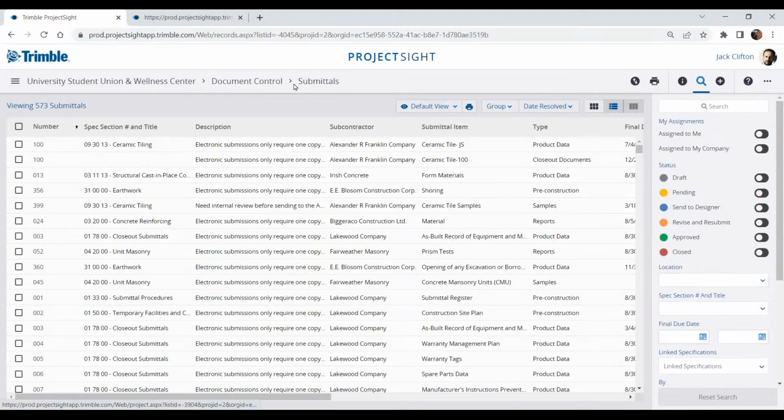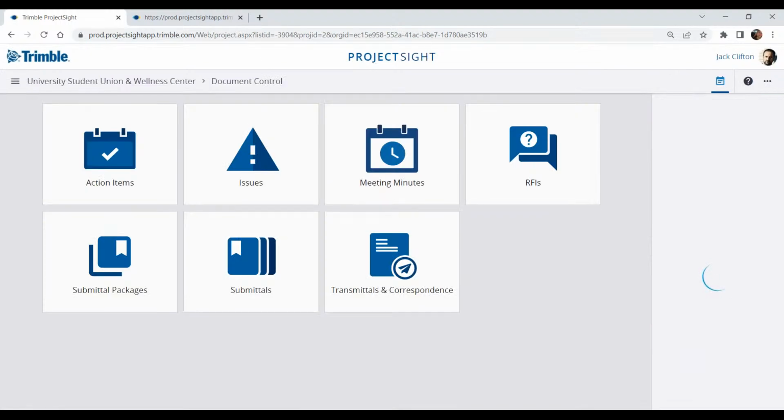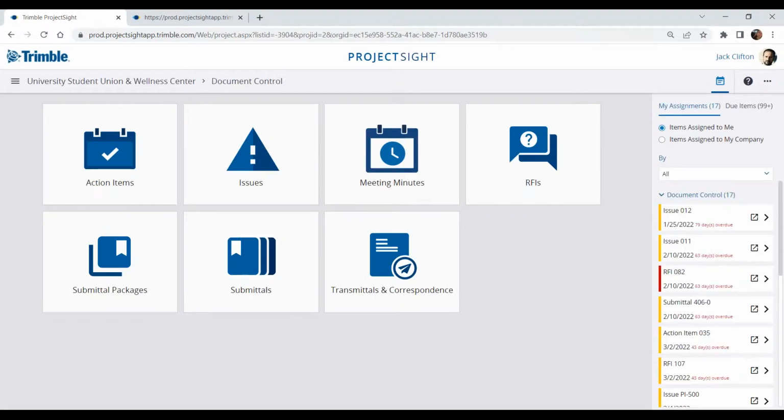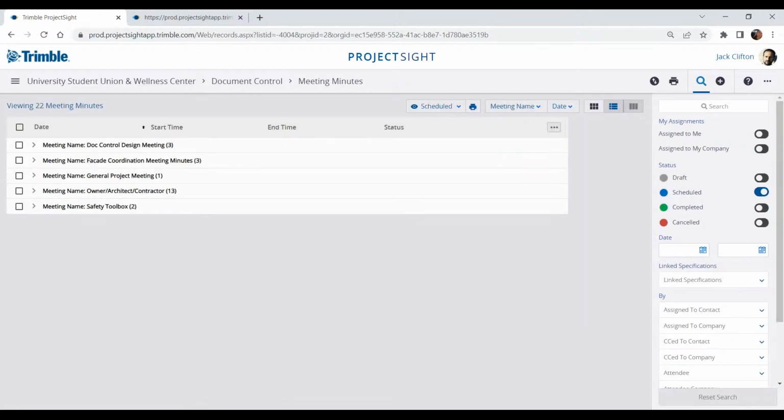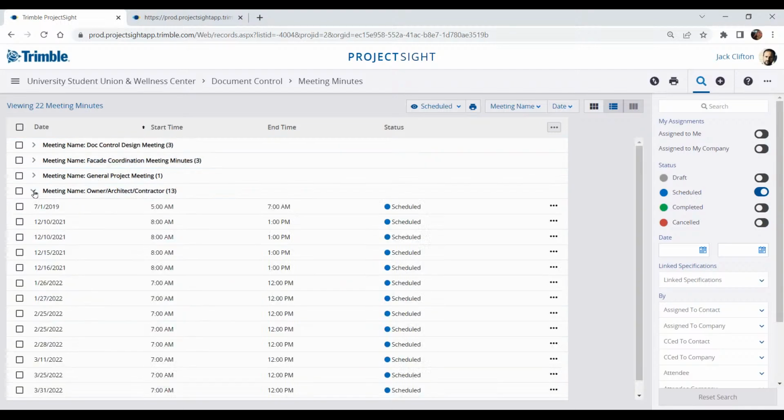Document control, I'm just going to show you one more thing before we head out to field management, is our meeting minutes. So let's take a look at that. All right, so in the meeting minutes, as you can see, I have different types of meeting names, right, that I keep track of. And when you create a brand new meeting, you're able to kind of create that meeting template, right?